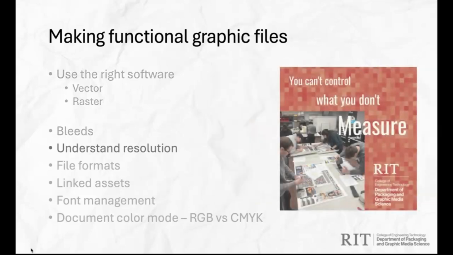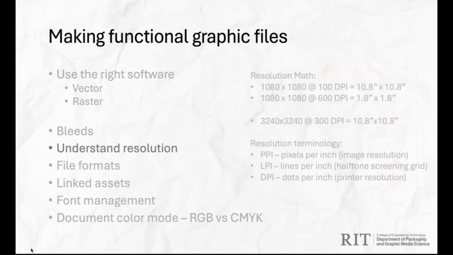How does resolution impact a 1080 by 1080 Instagram ad? On a computer monitor at 100 PPI, we have enough resolution to display it quite nicely, if desired, larger than 10 inches by 10 inches. But on the inkjet printer at 600 DPI, it will be limited to smaller than 2 inches by 2 inches. We need more resolution with print than digital graphics.